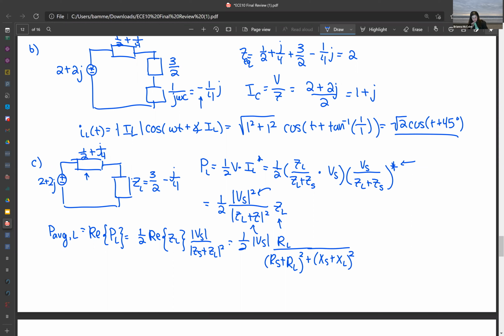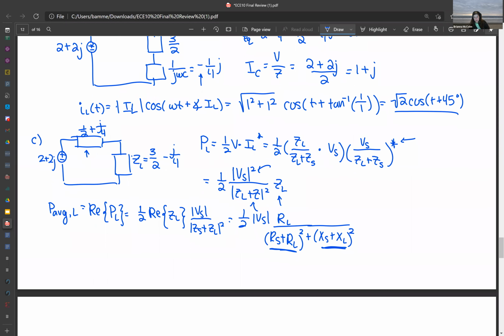So what this notation here is saying is that you have the resistive part and the imaginary part of the impedances, and so we can control these parameters. And so we do conjugate matching and we set X_L equals negative X_S, and so this part goes to 0. This conjugate matching strategy is something that you should have derived in class, but if you didn't, just remember that if you want to maximize power, you need to make the denominator smaller, and the way you do that is you match the conjugates.